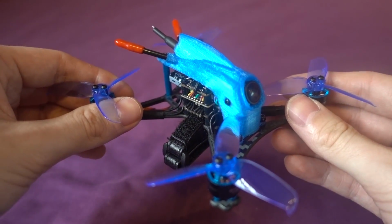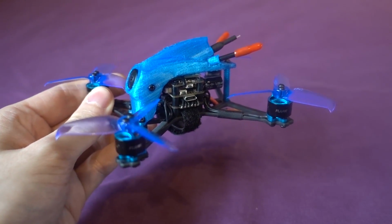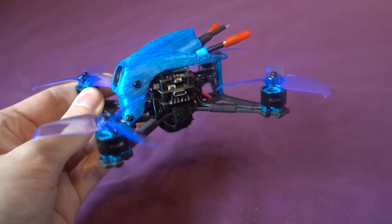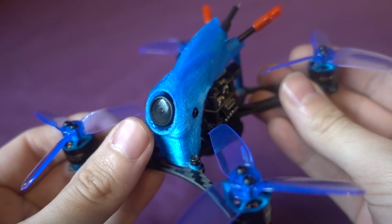Betaflight is set to PAL, so if you don't change it to NTSC, the on-screen display will be missing if you plug your battery in and look through your goggles out of the box. There's also not a lot of room to change the camera angle, but this amount of angle suits me, however it might not suit you.